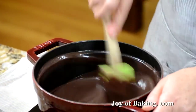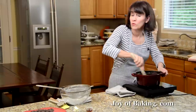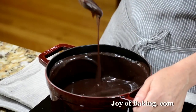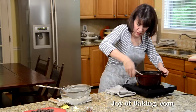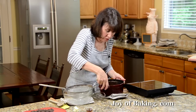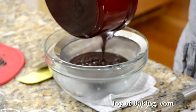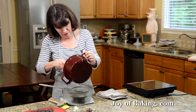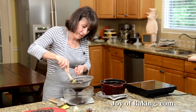Okay, we're looking pretty good here. Like I said, make sure you keep stirring, because this is a point where you can really scorch your pudding. Okay, this is about what you're looking for, nice and thick, like mayonnaise. So I'm just going to take this off the heat, and then I have my bowl with my strainer. Careful, your pot's hot. This way, if you do have some lumps, straining it will get rid of all of those, which is nice. So there we have it.